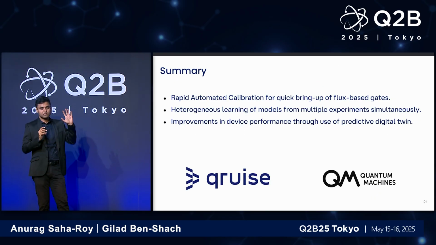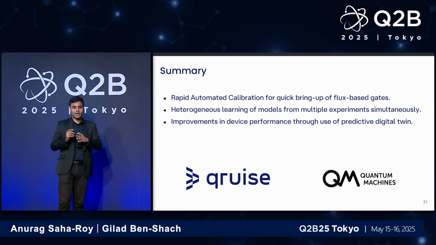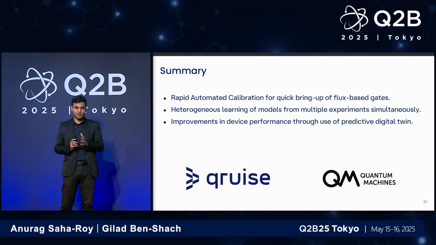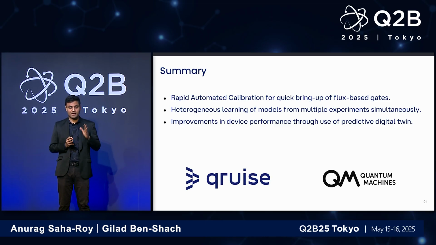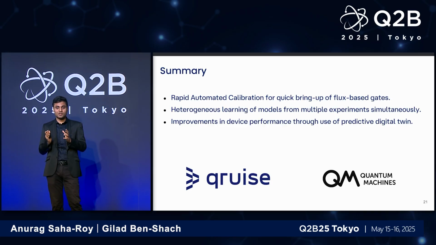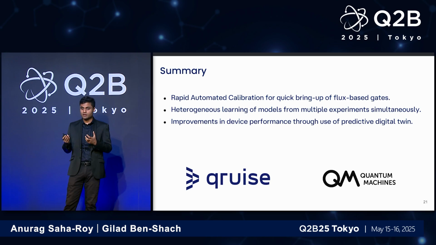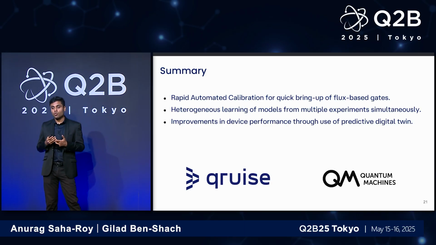Okay, so we have shown you why a good control stack is very critical for getting high qubit performance, and why not just a good control stack, but a control stack that is very well integrated with the software is essential for calibration and characterization. And most importantly, the one message I want you to take home today is that it's very important to have powerful simulation and modeling tools, because only with good simulation and modeling tools can you accurately understand what kind of performance bottlenecks your devices are facing.